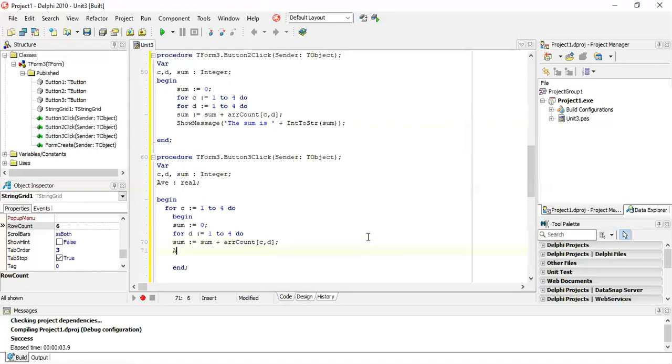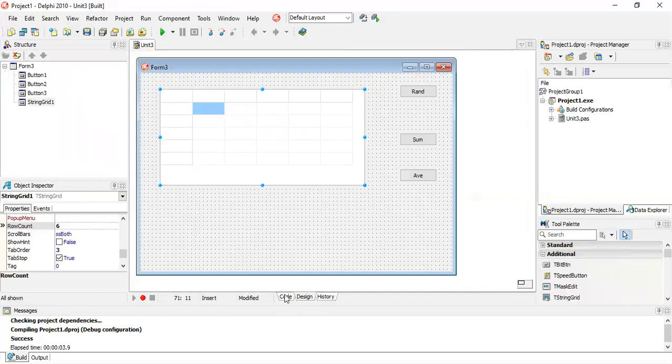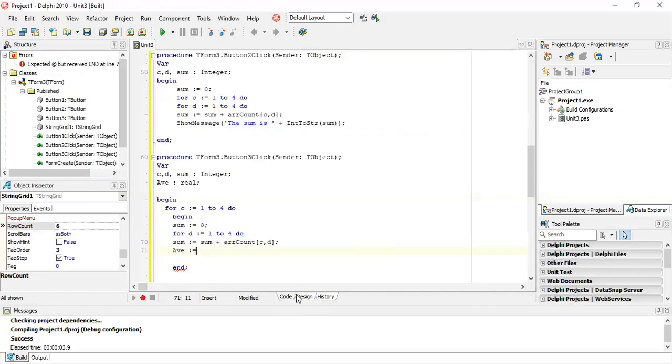So we're going to say average F is equal to, how many do we have? We're going to divide by what number? Let me see, 1, 2, 3, 4. Let's say divide by 4. Average will be our sum divided by 4.